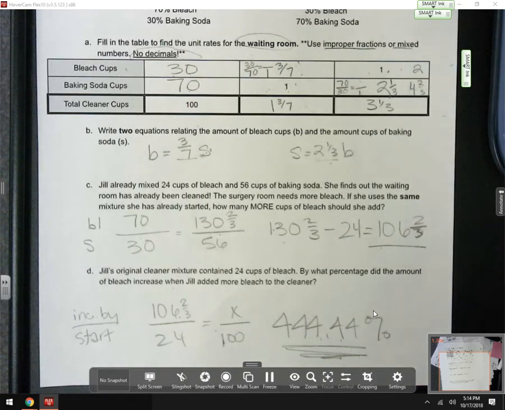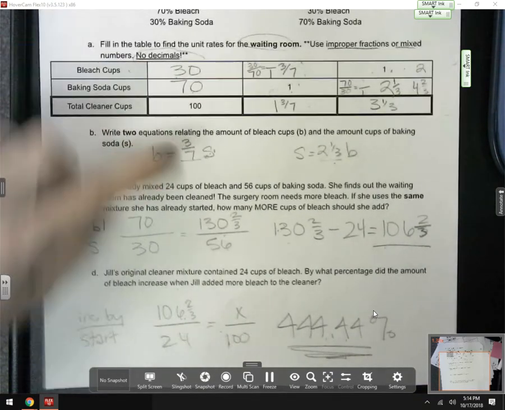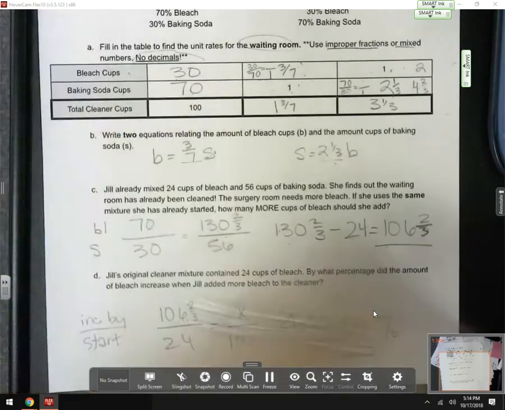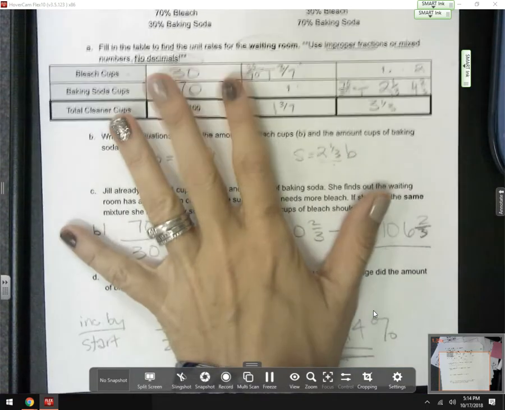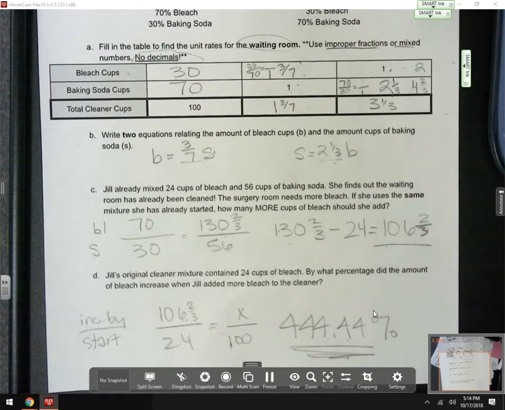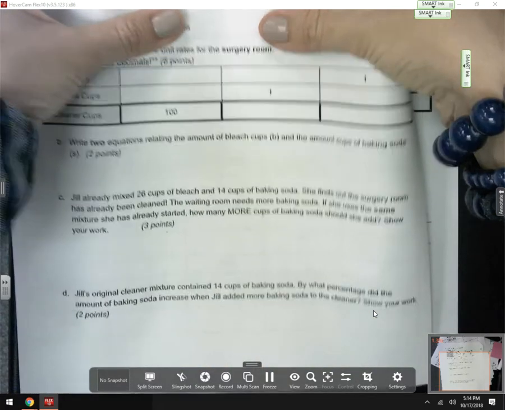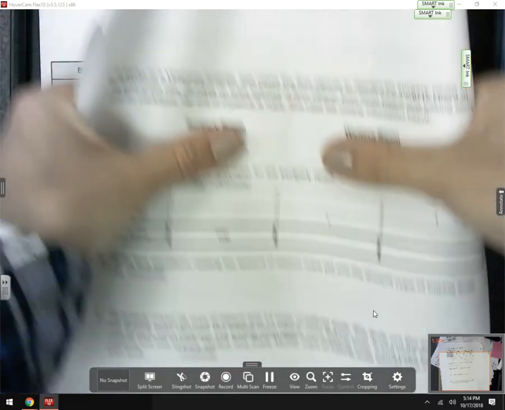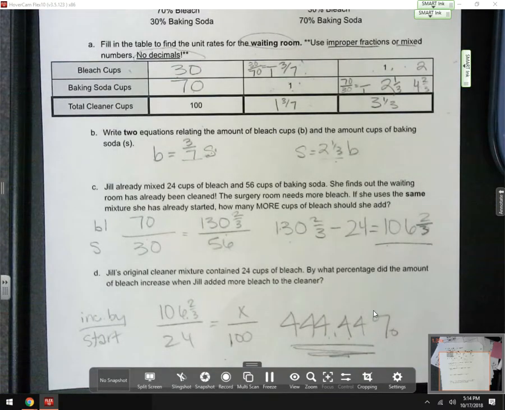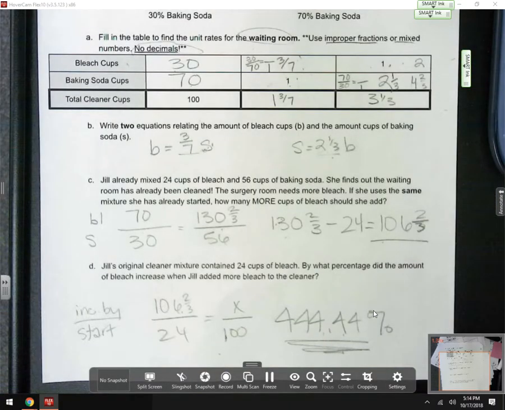Just to give you, for surviving this video, a little bit of an idea of what you're going to need to be able to do on your test. You are going to need to be able to do all of these skills. Your test looks very similar. I'm not going to show it to you because I don't want you to see what the amounts are. But your test looks very, very, very similar, right? So here, look, here's your study guide. Here's your test. Here's your study guide. Very similar.